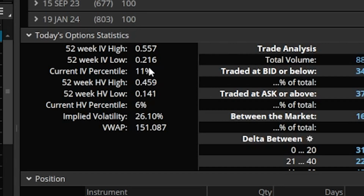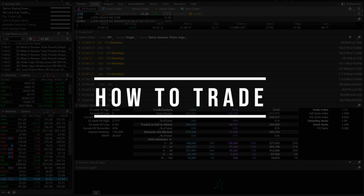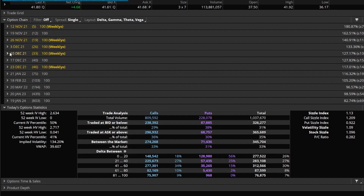Now that we went through a couple different things to look out for, let's go back to Lucid because it does have some nice implied volatility. And let's go through the steps on how to actually create an Iron Condor in here. Now, like we said before, we generally want to sell 30 to 60 days out. So we're going to be looking at the 10 December to the 23 December options right now. And let's go ahead and pick the monthlies just because they're probably going to be the most liquid.